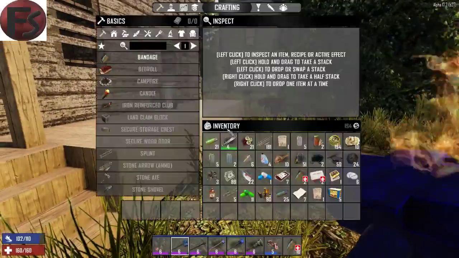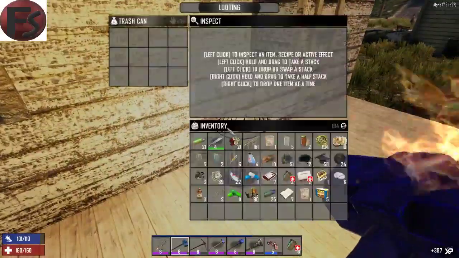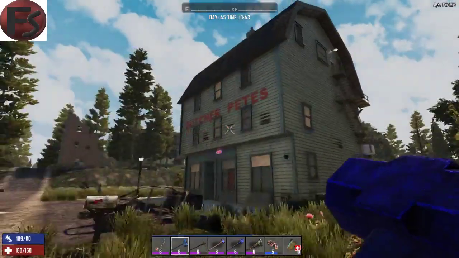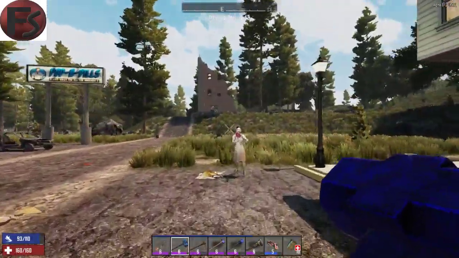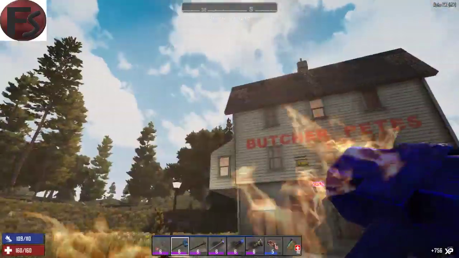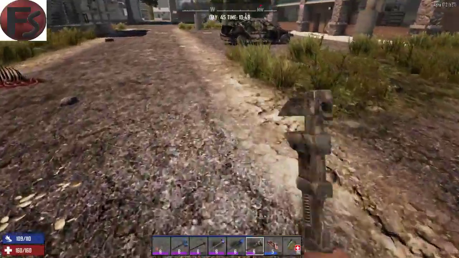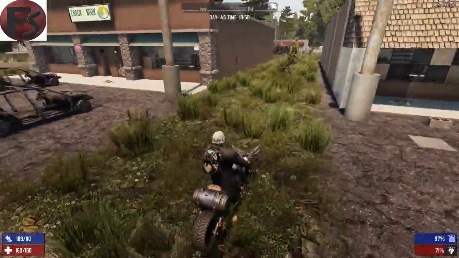How much more space do we actually have? Not a whole lot. Actually gonna go back, sell, and then we're gonna take this house, which I actually hate quite a bit because it's kinda complicated. But not too big. Anything, there are vultures somewhere, probably. I'm gonna go back and clear out some inventory space.